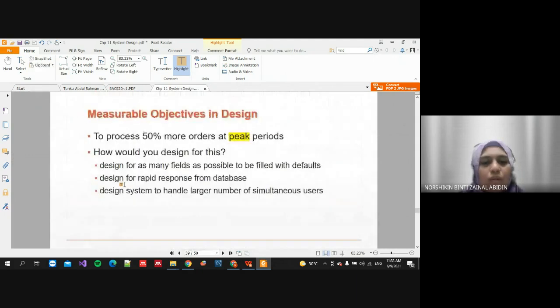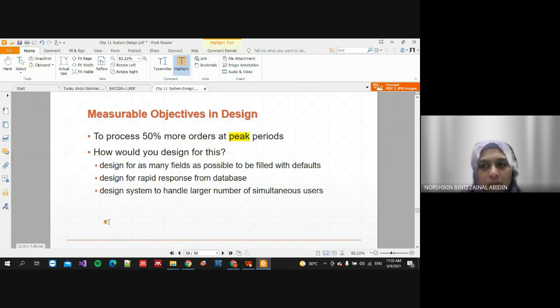Of course, it needs to be measured. But like I mentioned just now, some of the objectives are not measurable. For some simple systems, we can get measurable objectives. But for a complex system, for example a banking system, not everything is measurable.